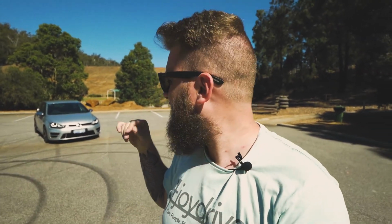It's a fantastic car. If you want to buy it, you're going to buy it because it is a great car. If you want to compare it to others, I would highly recommend doing that. If you're after something more raw and a little bit cheaper, the i30N is probably the one to go to. If you're after lap times, the Type R is probably the one to go to. And if you want to cruise around and have a great time but be comfortable, have all the luxuries, then this one's probably for you.